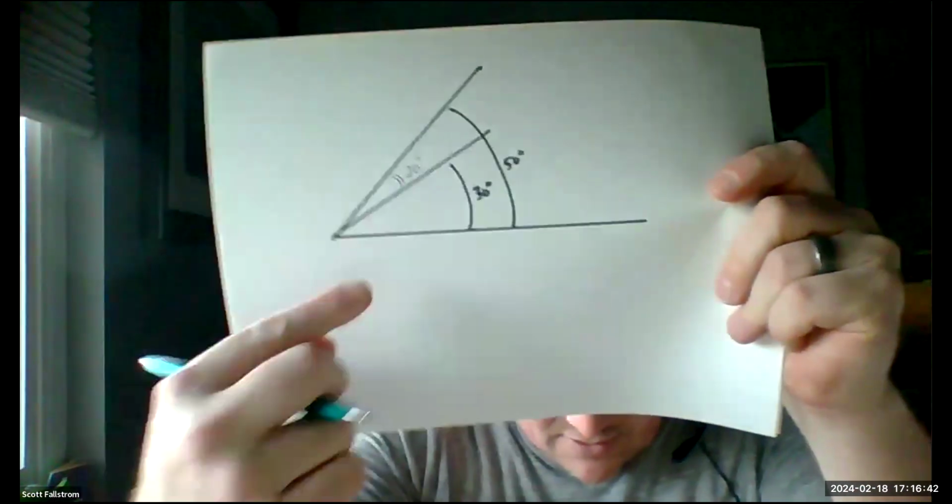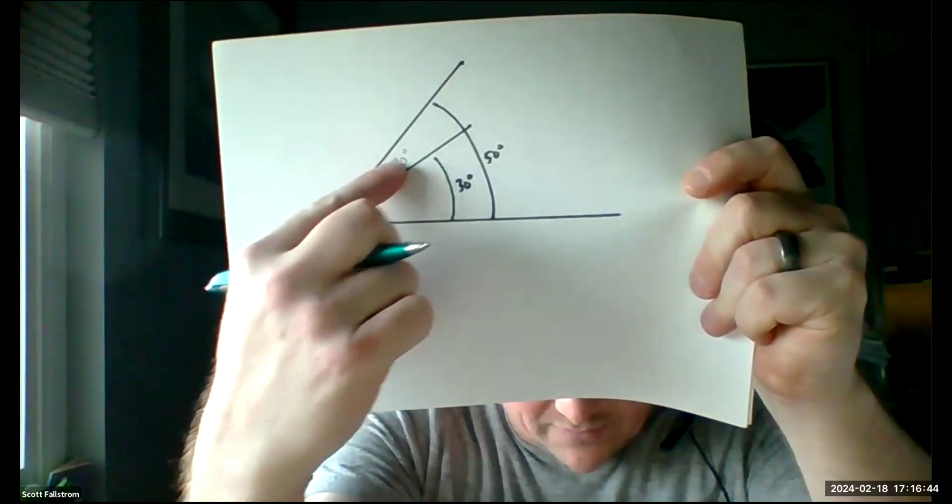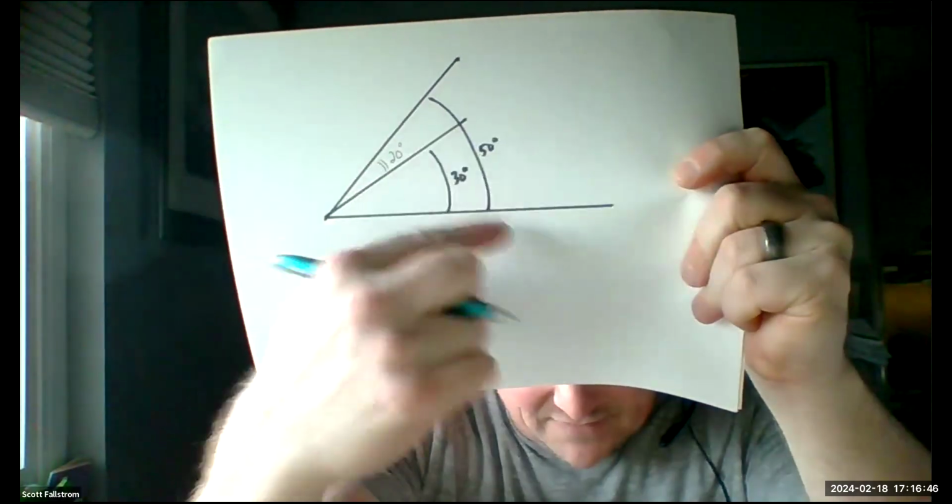So what I was trying to say earlier is, and I did say it earlier, but maybe it wasn't quite as clear, is that by doing this I've also created another angle at the top. I wish I had another color pen, but I don't, so I guess I'll use my regular pen. So this small angle up here on top must be 20 degrees. This little one right here, because the big one's 50, this one's 30.